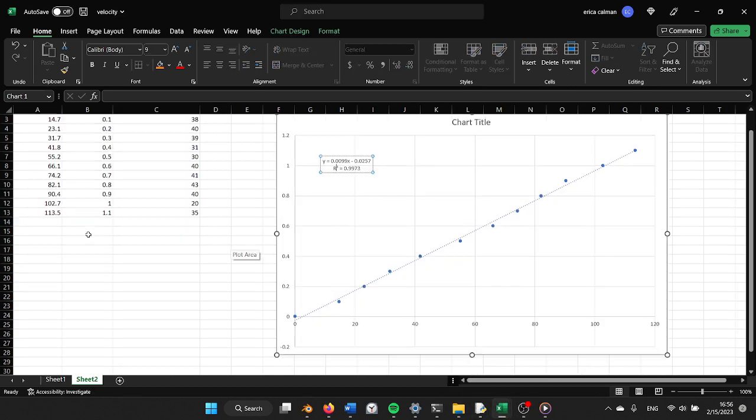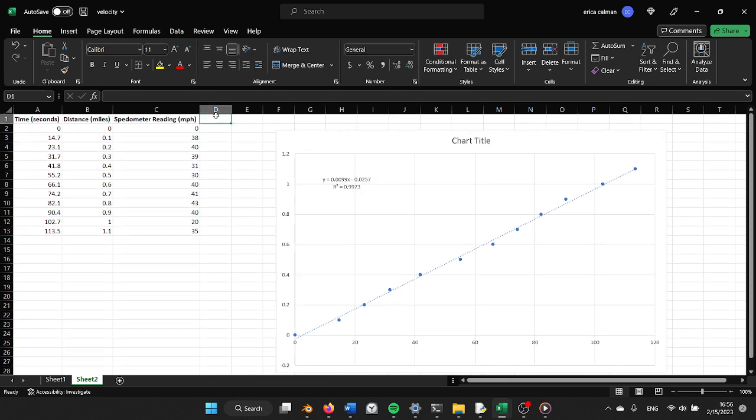And let's get another column, let's call it time in hours. So click on this cell here and put it equal to, and then click on the time cell over here, and then we'll do divided by 60 divided by 60, so that we get hours instead of seconds. And then let's click and drag, because remember in Excel when you click and drag, you do the corresponding operation in the cell that's adjacent in the direction you're dragging.